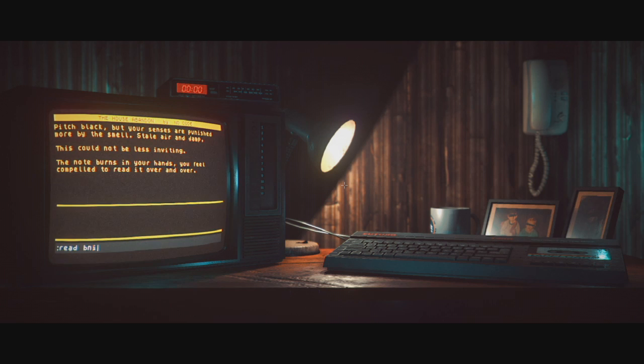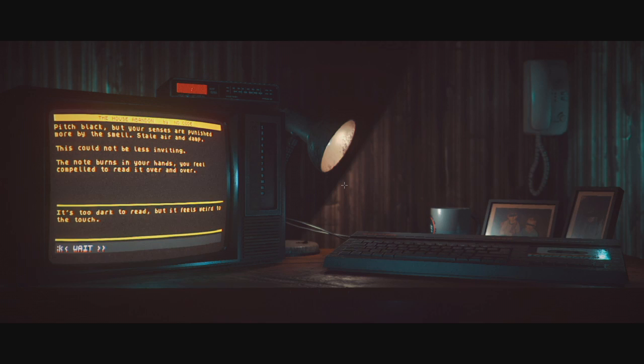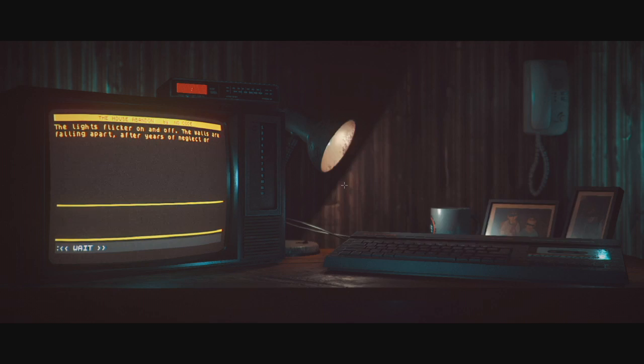Read note. It's too dark to read, but it feels weird to the touch. Use light switch. Afraid what you might see, you flick the light switch. Lights flicker on and off. The walls are falling apart after years of neglect or worse. There are stains. Upstairs, the sound of an alarm clock blaring. Someone else is in the house. This can't be.